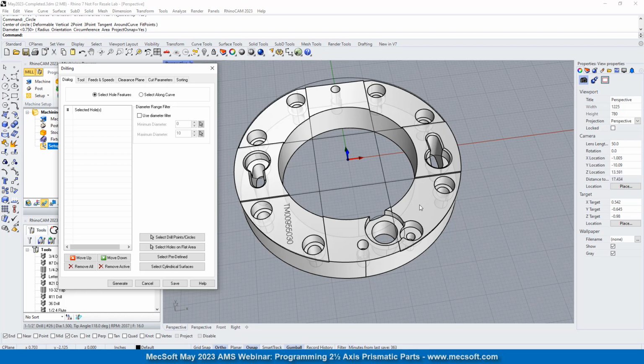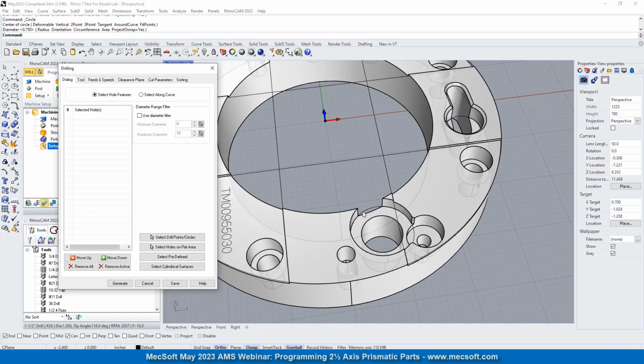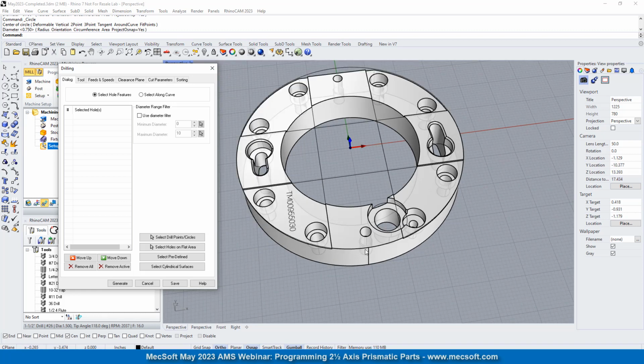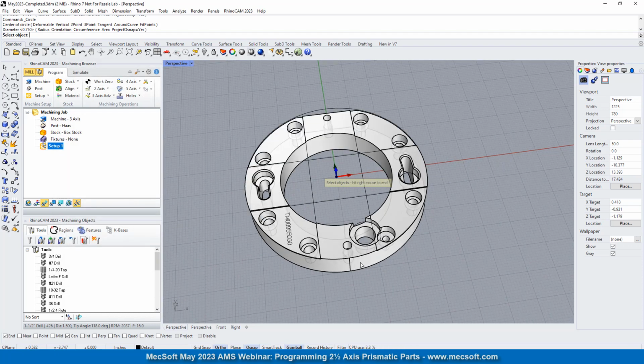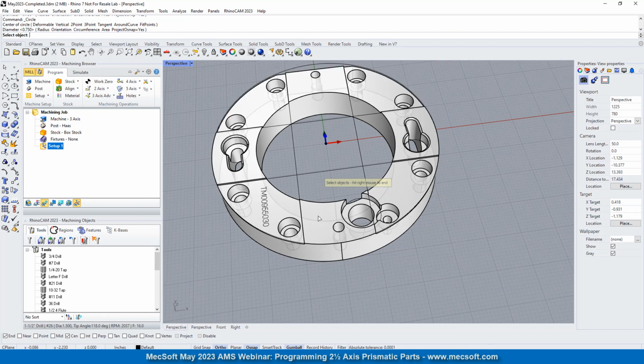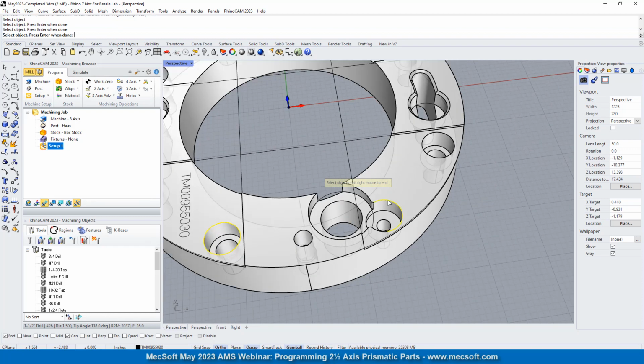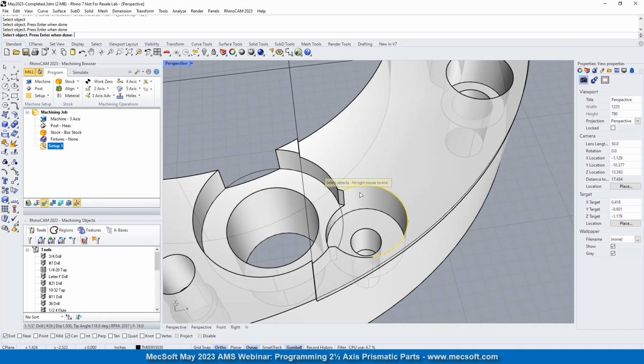But in our case, we do have circles, but we have some interrupted circles. Okay, so what we're going to do is pick the select drill point circles button, and for the spot drilling, we're going to do some spot drilling on these holes. So I'm just going to select these holes here, and you'll see that for this one I'm only selecting one edge.